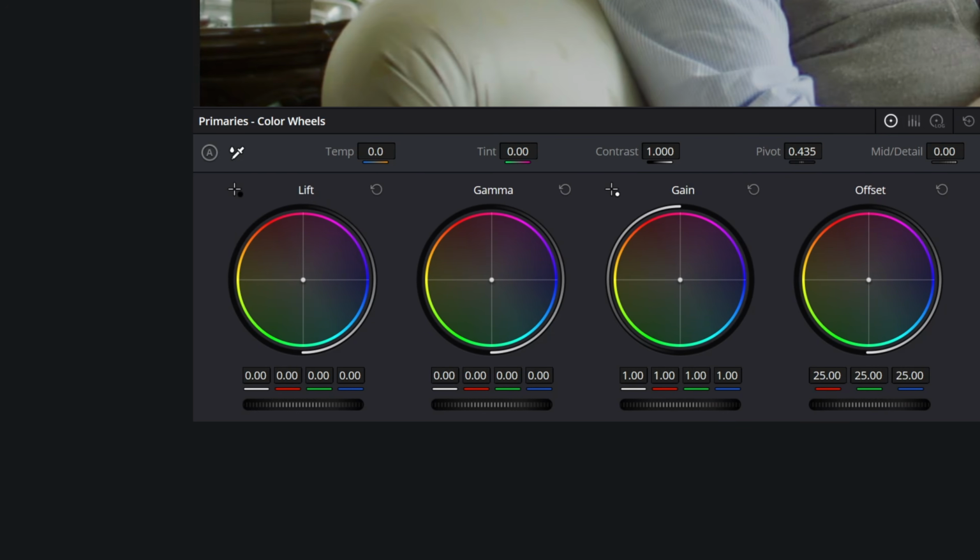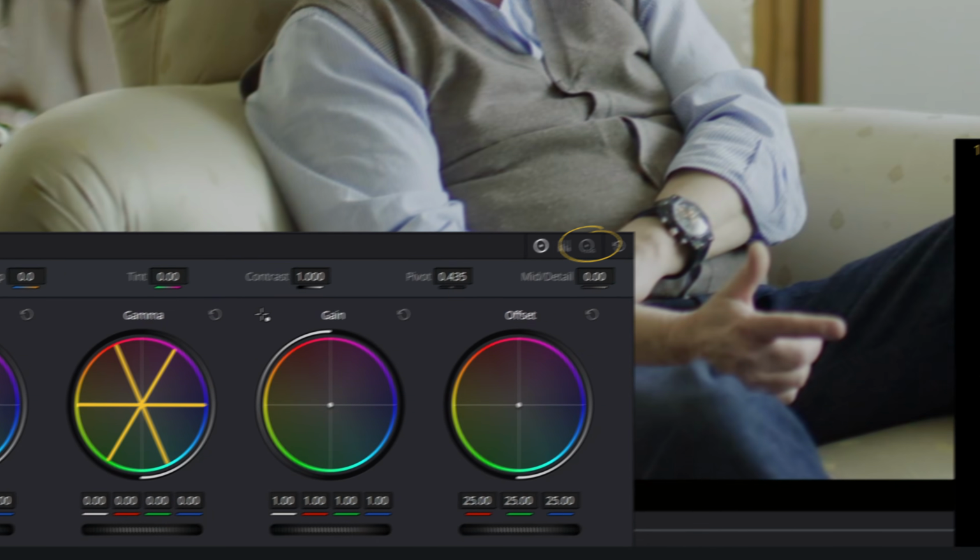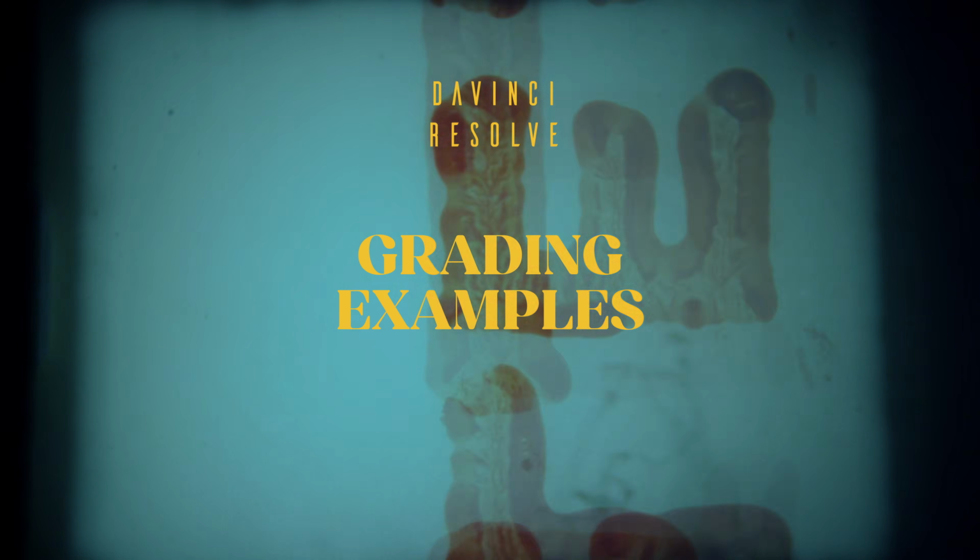For a more precise control, you can also move the sliders for each value. The sliders move the color along a single axis, going towards or away from the color. Red moves along the red-cyan axis, green along the green-magenta axis, blue along the blue-yellow axis. The same principle applies to the log wheel.